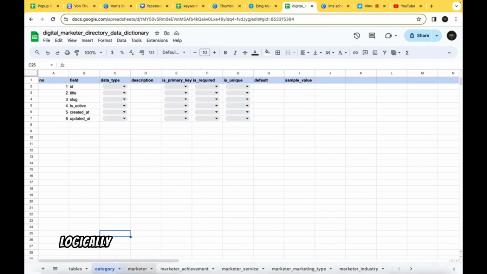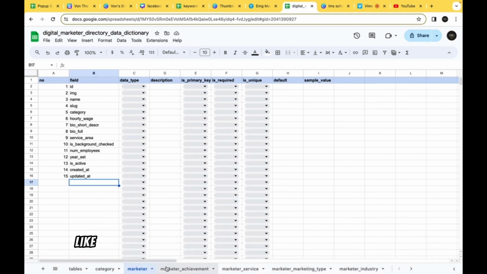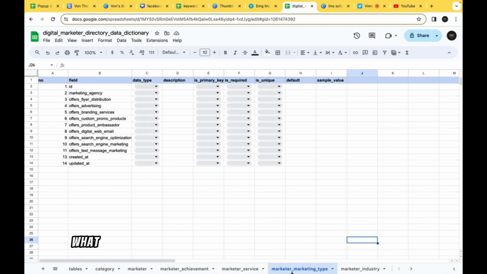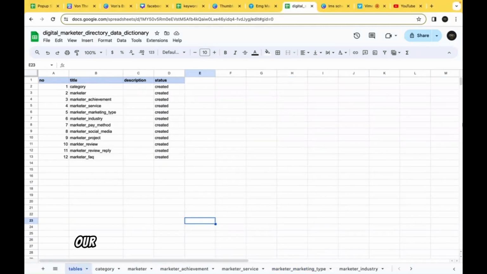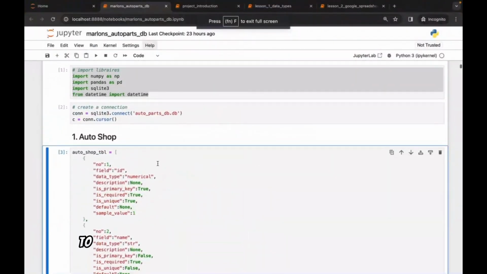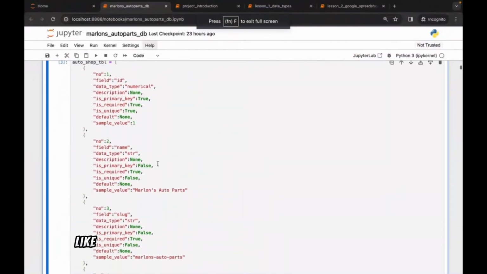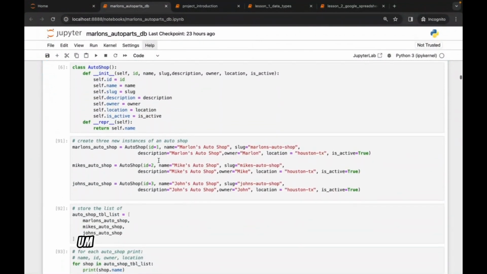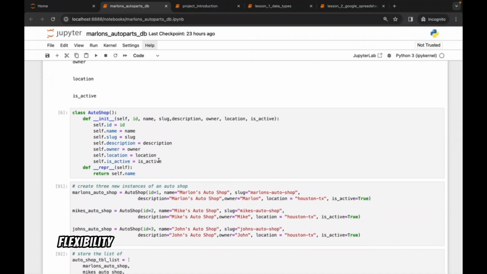It'll help you logically think through how to represent the models. And then what I do from here, which you will see in a future video, is represent this as Python dictionaries. It gives me the flexibility to still test things out, and then I'll create Python classes.